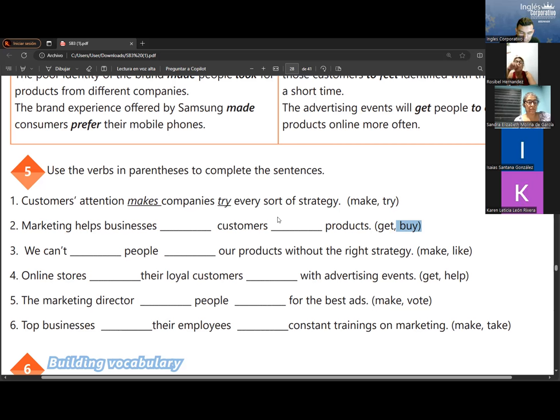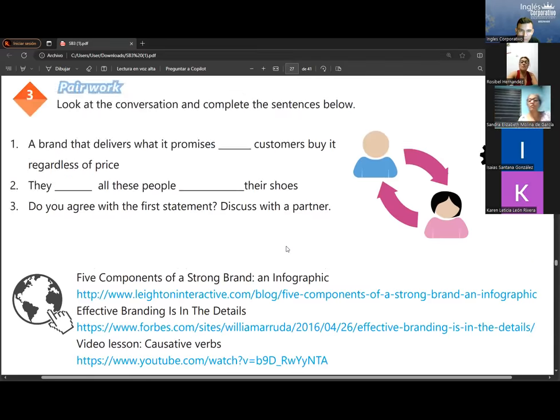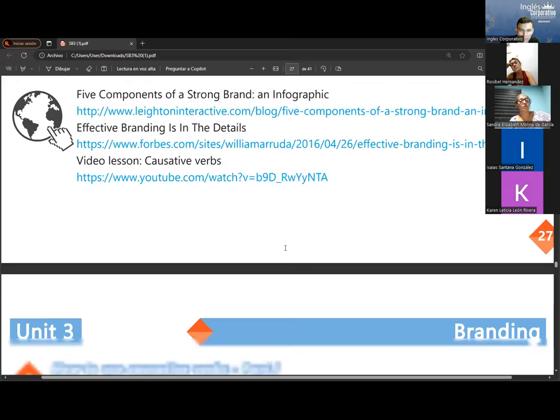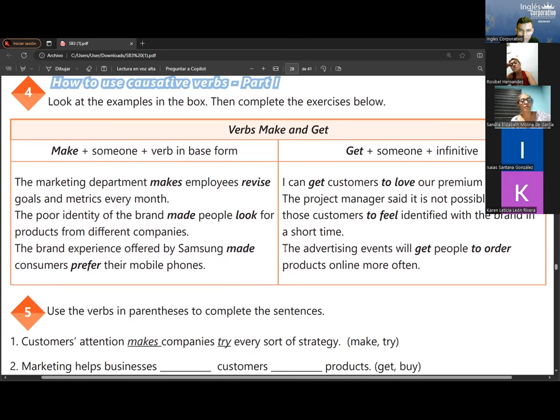No. Tell me. The vote es duda, ¿verdad? This one, vote. No, duda es... No. How do you say duda, teacher? Doubt. My doubt. Or my question. My doubt is for the example at the beginning of the page. No, no, teacher. Under. In this. Yes.